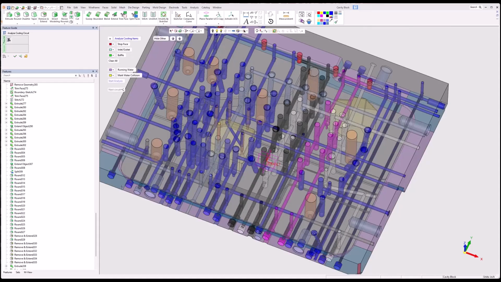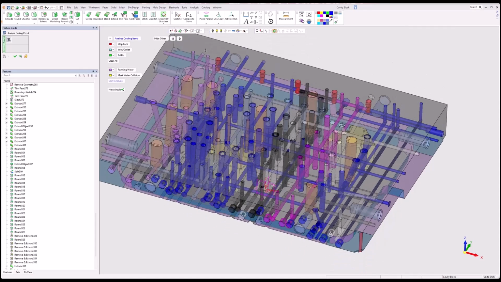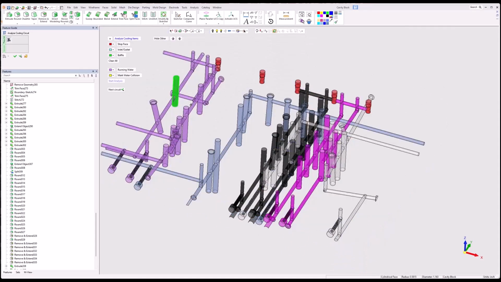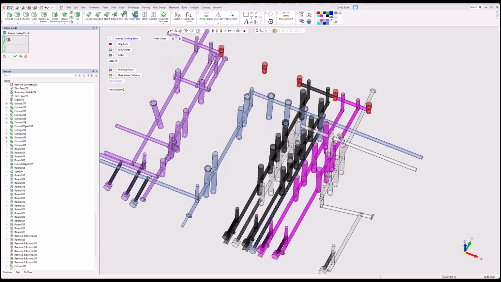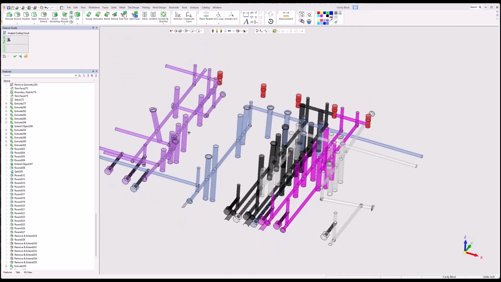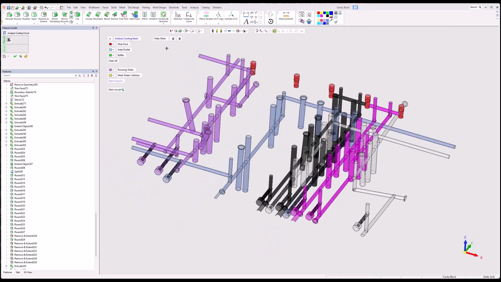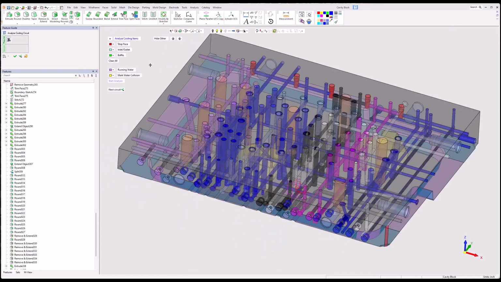Again, saving time, saving money. Just as a quick check before it becomes an issue after the fact, and you're reacting instead of planning ahead and avoiding any rework.